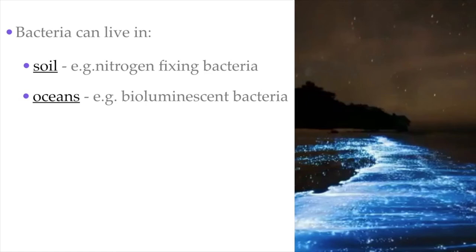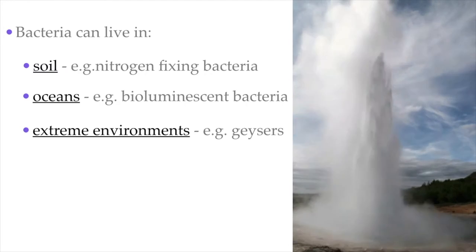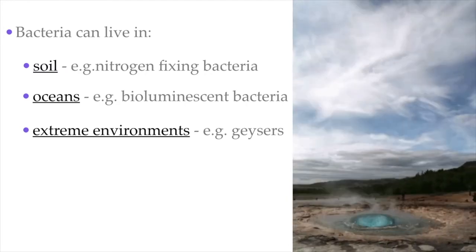In this picture, you can see a completely different type of ocean bacteria — one of the neatest ones around. It is called Photobacterium phosphoreum, and it's a bioluminescent species of bacteria that actually glows in the dark. Bacteria can even live in extreme environments like geysers and hot springs. Some bacteria can even survive temperatures of up to 120 degrees Celsius found in some geysers.